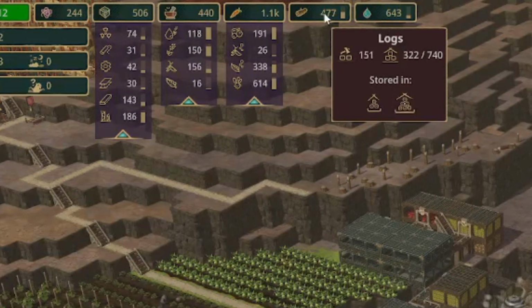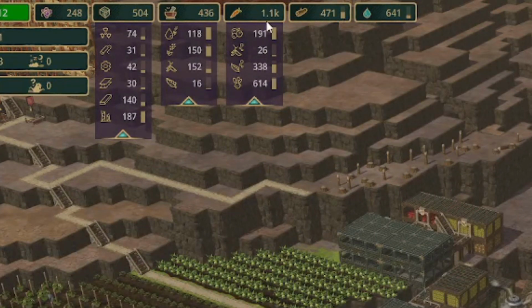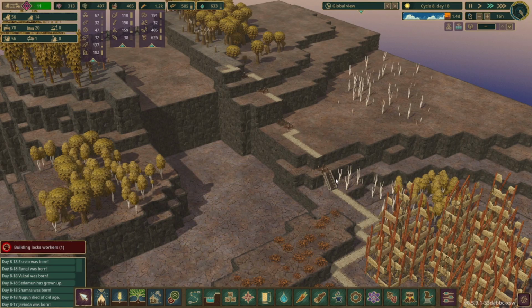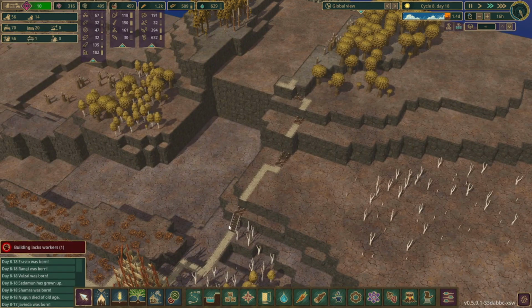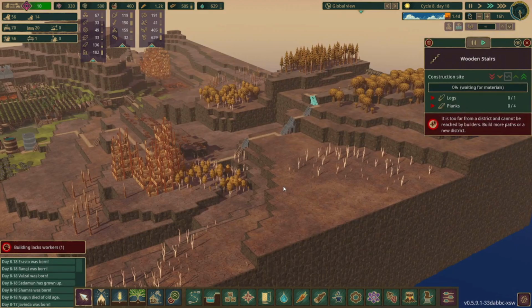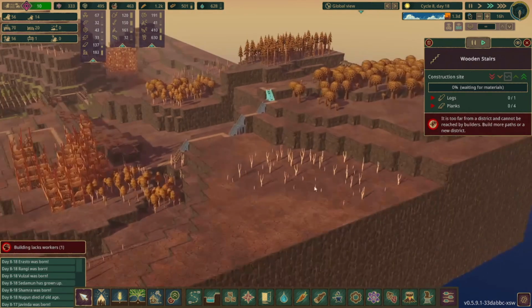We're doing way better on wood, over 400, and then food over 1,000. And then the rest of the resources are looking pretty good as well. And the beavers are making their way up here. We have the path almost complete, just a few more sets of stairs. It'll probably make the most sense to have the district center somewhere over here, which is a nice flat area.